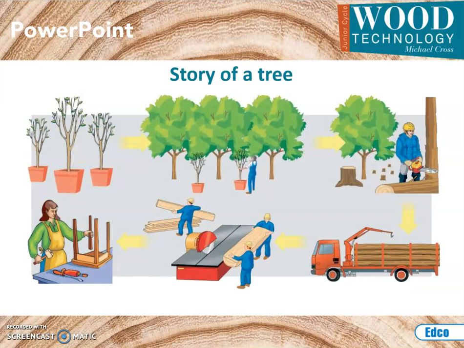And then the story of a tree is very straightforward. Okay, so first off, in the left hand corner here, it's planted as a sapling, so that's a small tree. The saplings are then planted outside in a forest or wherever, or in a field. They start to grow, they're then felled, which is cut down. They're then transported from the forest to a sawmill, and they're converted into planks, which are then made into the likes of tables and things like that. So that's the story of a tree, alright? So it goes from planting to growing to felling or sawing, transportation to the conversion or the sawmill, and then it's able to be used, alright?